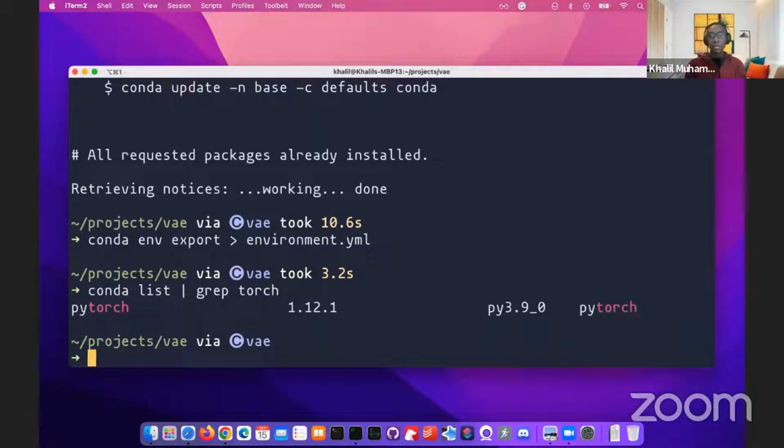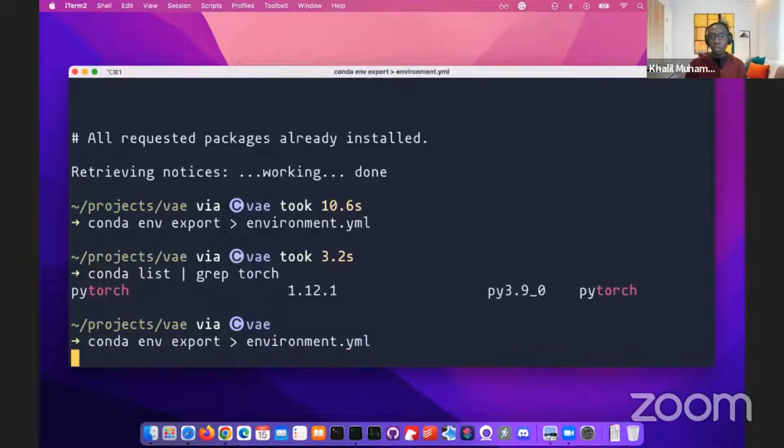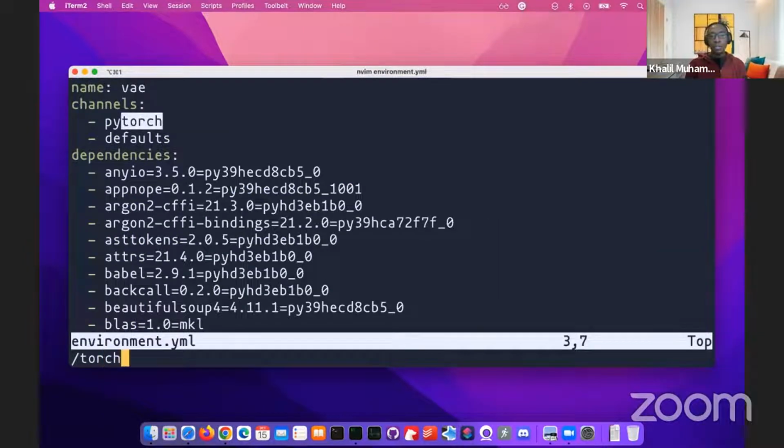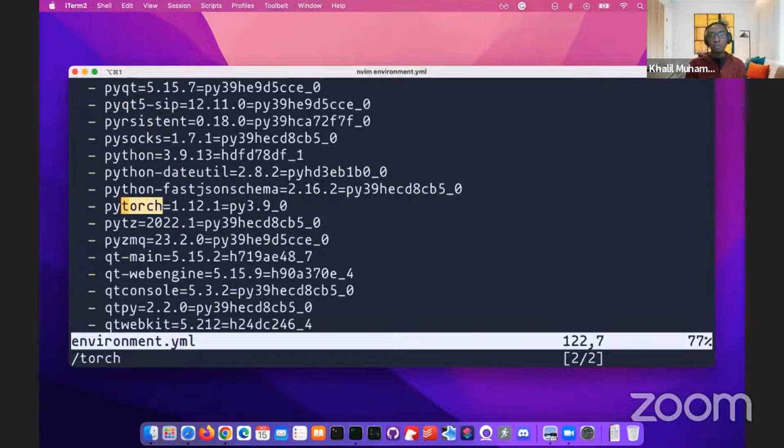So we do have PyTorch, but I didn't see it in the environment.yaml file. So I'll just export it one more time, and then load up my environment.yaml. And now I'll search for Torch. There it is. Okay, so again, one of the verifications. So I'll just quickly stream through this, Mehran.